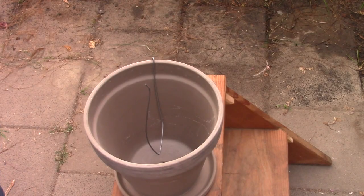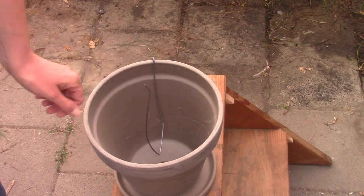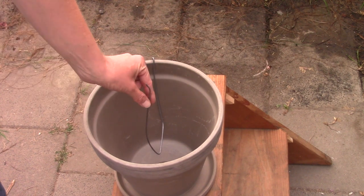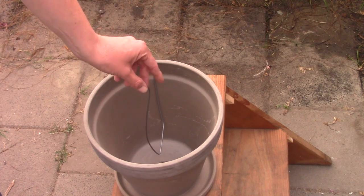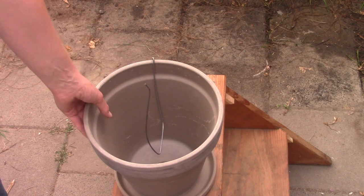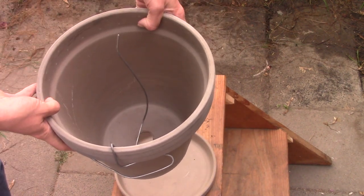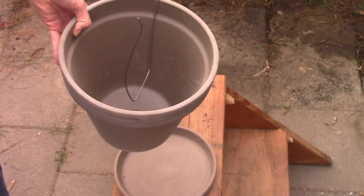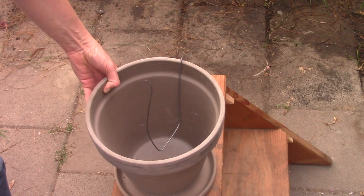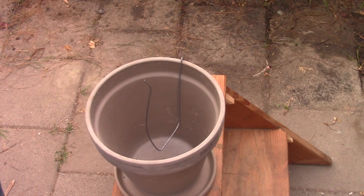Sorry for the noise there, but this should make potting them up a little bit easier. What I did was make a piece of wire here, and I got this idea from Rick Els. He has a video where he explains how he does it to make these supports. Mine is not as pretty as his, but I hope they will still do the job. I have a little stabilizer basically in there for the Vanda. So let's grab it and try to pot it up.